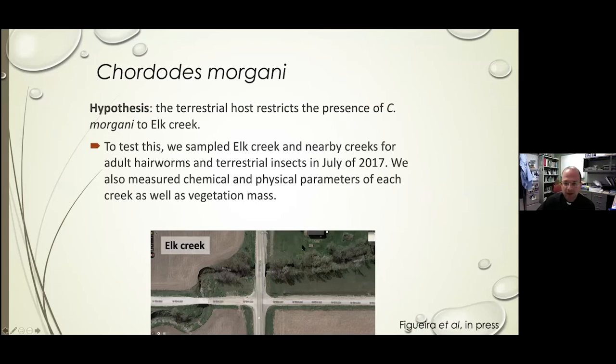Even though we did talk to the neighbors and they were okay with us sampling a little further along the creek, because Elk Creek flowed under these 2 bridges, we could actually sample under both bridges, and really along almost this whole portion of the creek. So we were able to extensively sample this in July of 2017, also looking at chemical physical parameters. We have a probe that will measure pH and nitrate levels, temperature, dissolved oxygen.